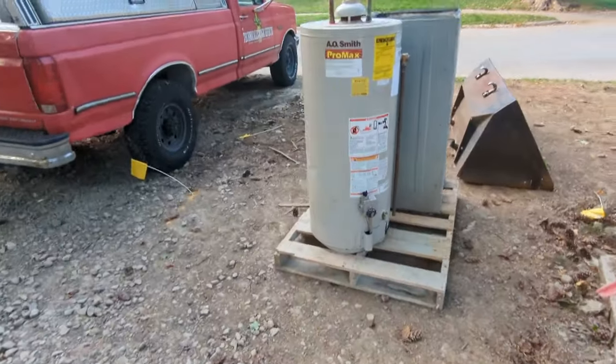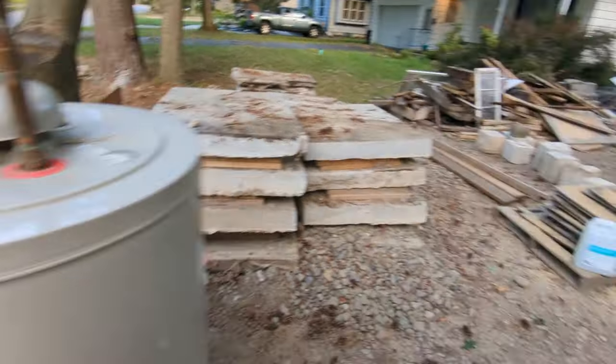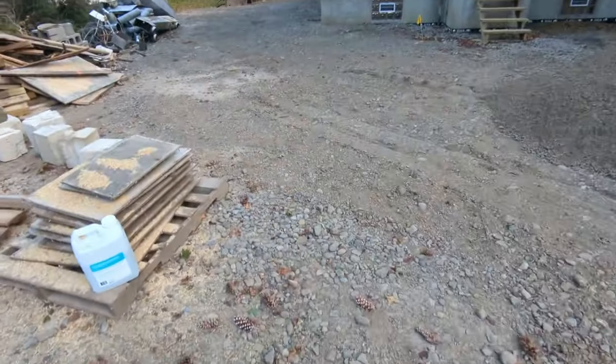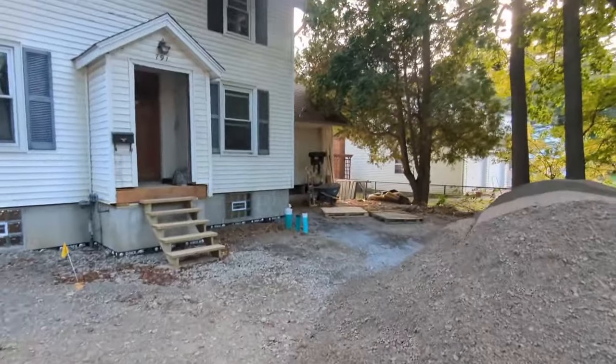This is going tonight. I think the hot water tank's going for $100 later today. This will probably end up taking home just to continue to try and sell it secondhand to get it out of here. And all the rest of this stuff's going to the proper receptacle.